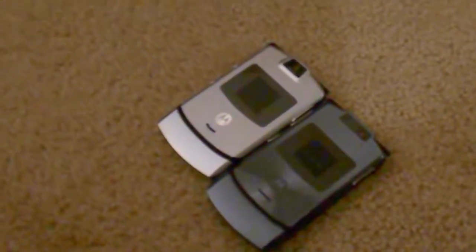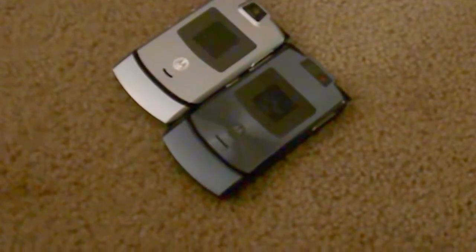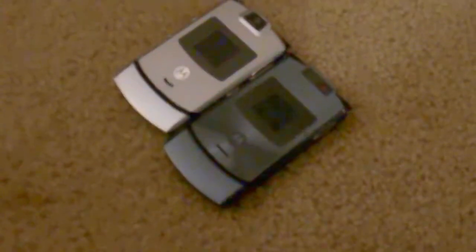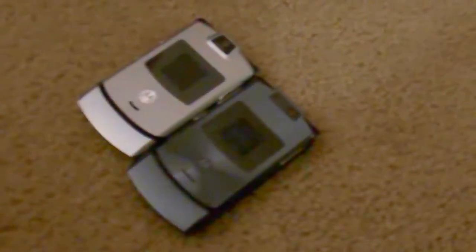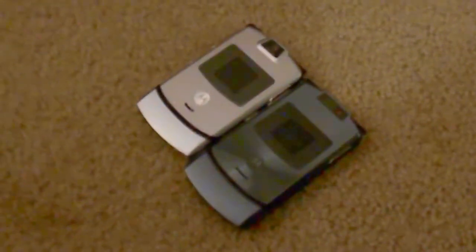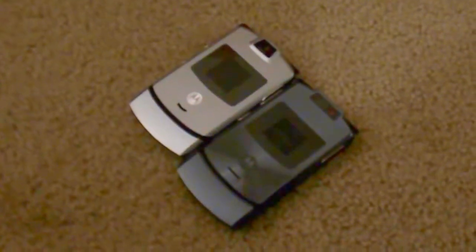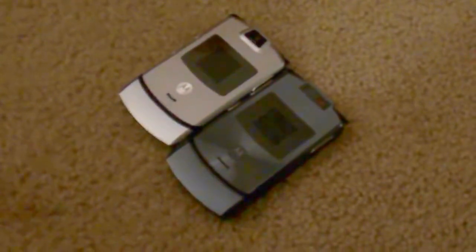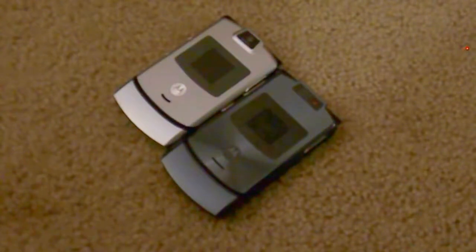But I think that you get a very good value with a Motorola phone. They're a very affordable phone. They're the people's phones. They're made in America originally. They kind of date back to the roots of the technology itself. Well, the original cellular phones were Motorola's, and even in the old phone books that we would see, Motorola is a brand that would come up even back in the 50s and 60s in these ads. It's been around a long time, and they're kind of like the Honda of cellular phones.